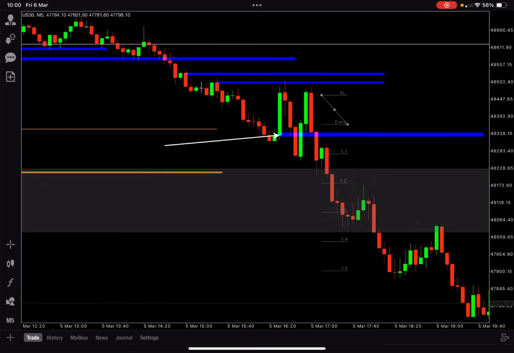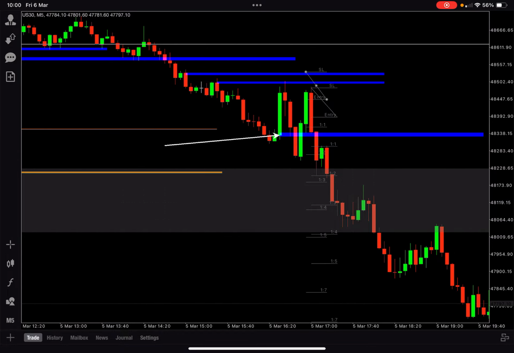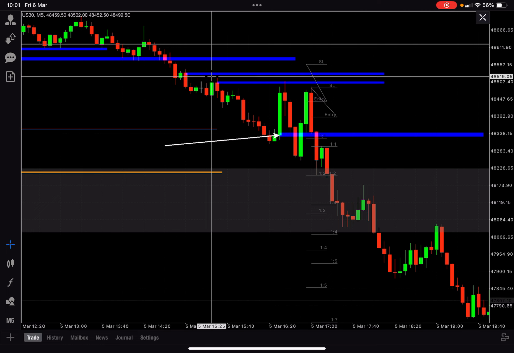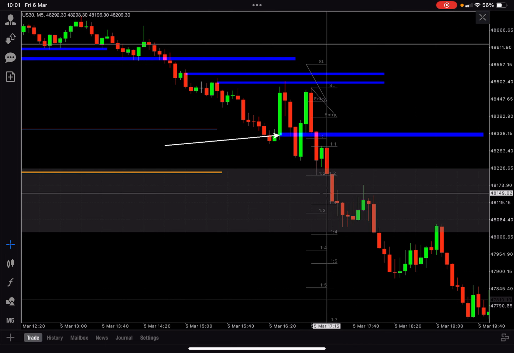So in this scenario, you'd either wait for it to start rejecting, but your entry would be around here, stop loss at the high like that, or the safer option would be to enter on the retracement, wait for it to start rejecting, just jump in, and then your stop loss would go above those two resistance levels, because these are acting up as resistance. Then price continues towards the downside.